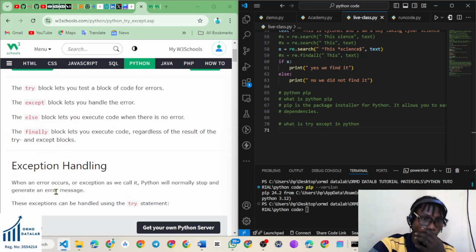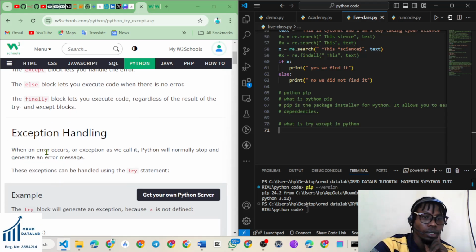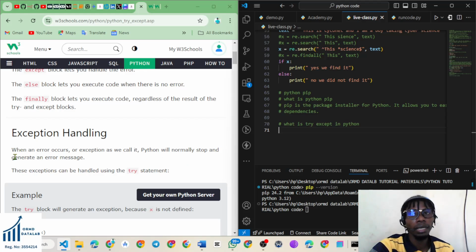So, exception handling: when an error occurs, or an exception as we call it, Python will normally stop and generate an error message. This exception can be handled using the try statement. You know, if you're trying to do some things and you made a mistake, right?